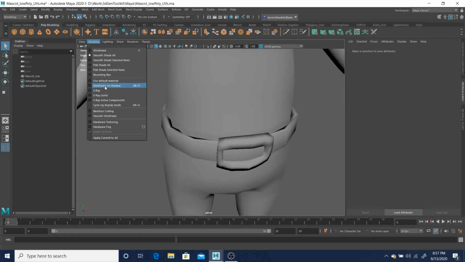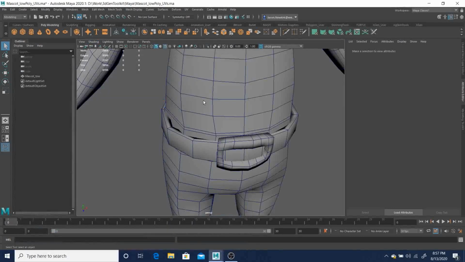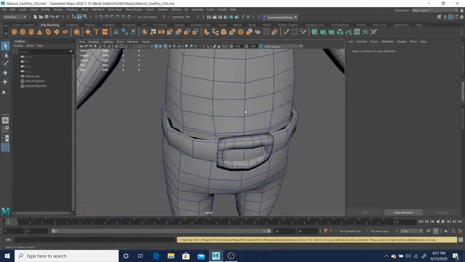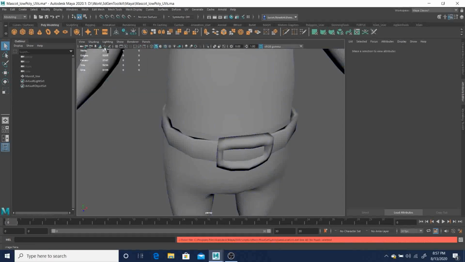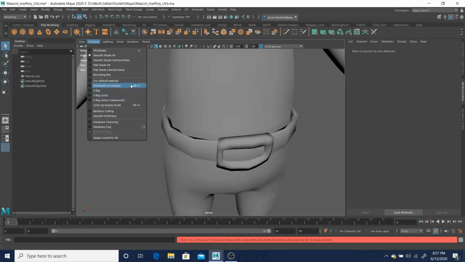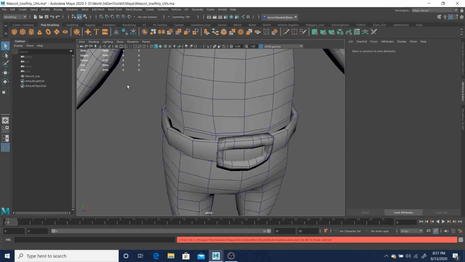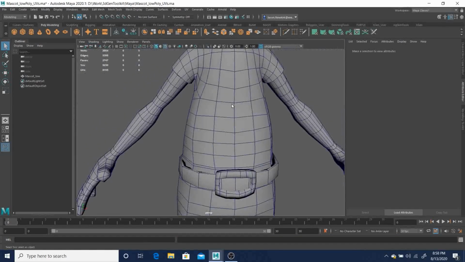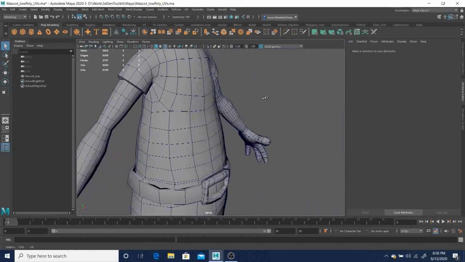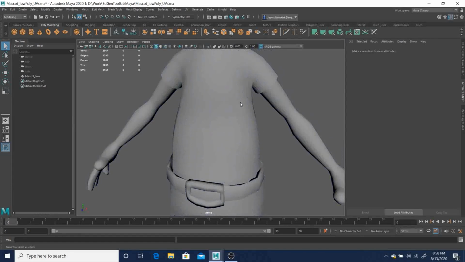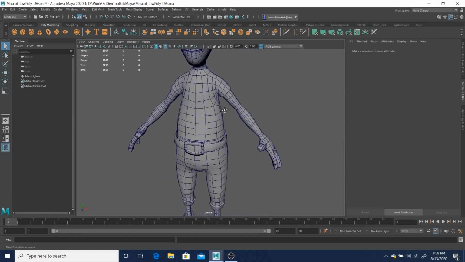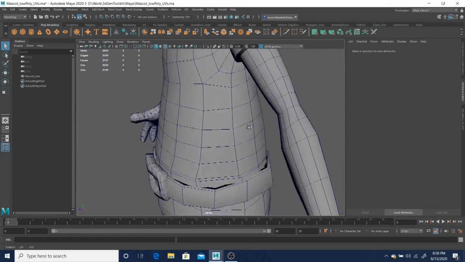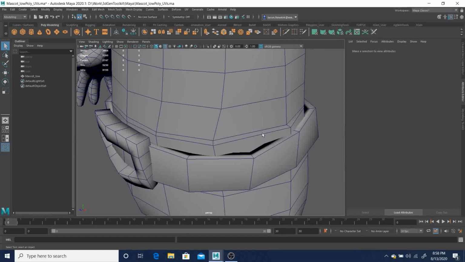So if we turn on wireframe unshaded, which is Alt S, okay, Alt S, oops, not Windows S, we want to Alt S. All right, so if we don't have that on, we just Alt. Oh, that's Alt 5. My sight is obviously bad. So with that in mind, it's just Alt 5, okay? So Alt 5 turns on the shaded on. So the way that I will cut this is like so, okay?